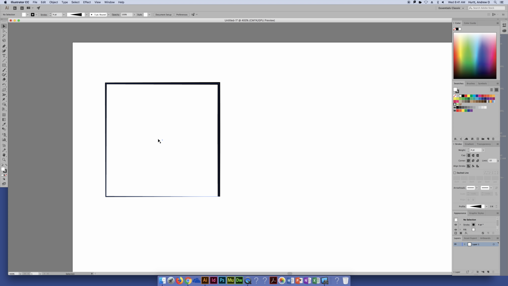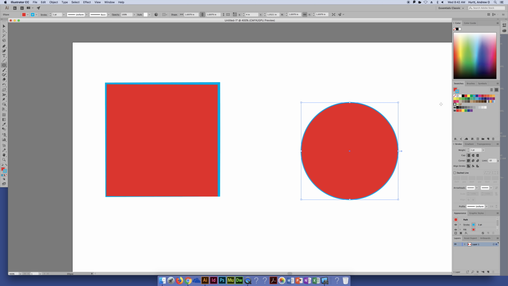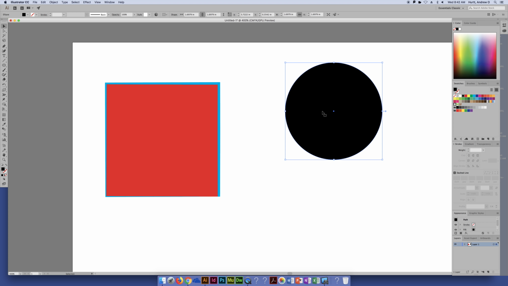So let's say we're going to color this. I'm just going to make it some kind of obnoxious colors here. Switch to my stroke by hitting X, and I'm going to make it this obnoxious cyan and red color. And then we'll bring in an ellipse. So let's say we have some shapes drawn. I didn't want it to remember the last thing. So we have our shapes drawn, right?